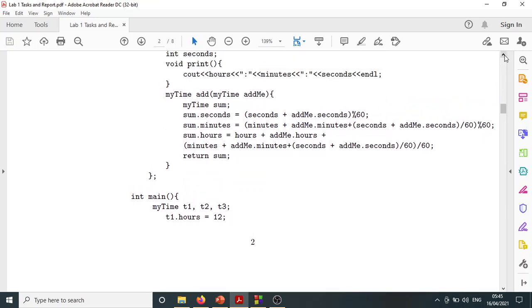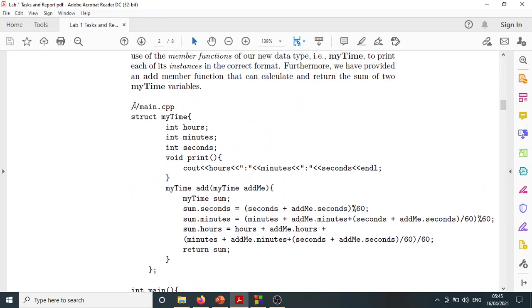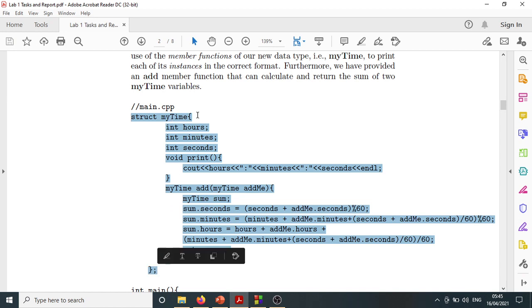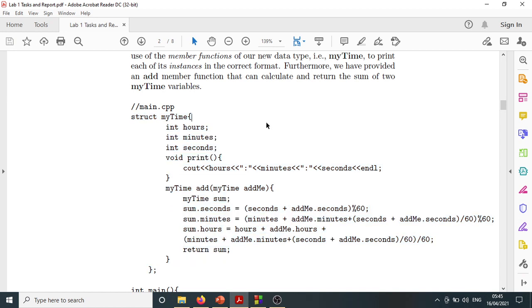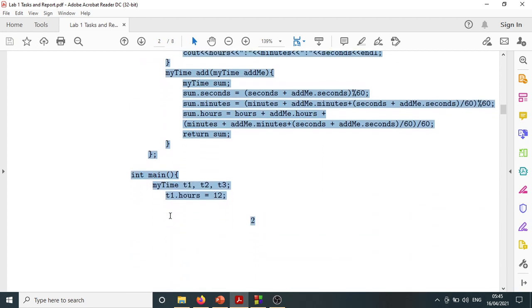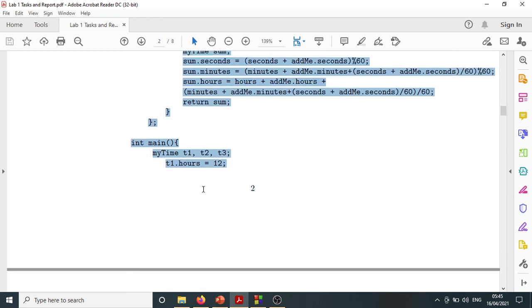Right now in this lab we are only using one source file, the main.c++ source file. So all the code that we create is going to be inside this particular source file. But later on we'll be doing multi-file programming, so we will have multiple source files. Pay attention to this. This comment tells you that this is the code that will go into the main.c++ source file.